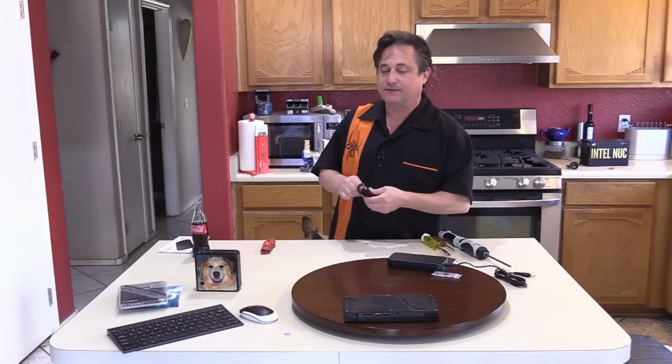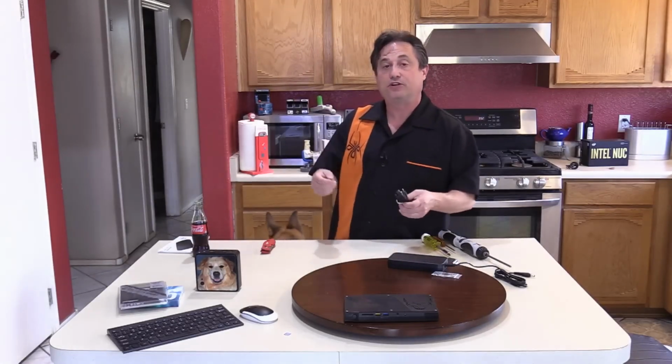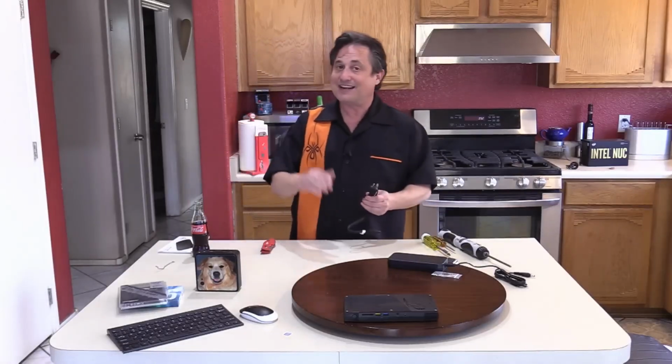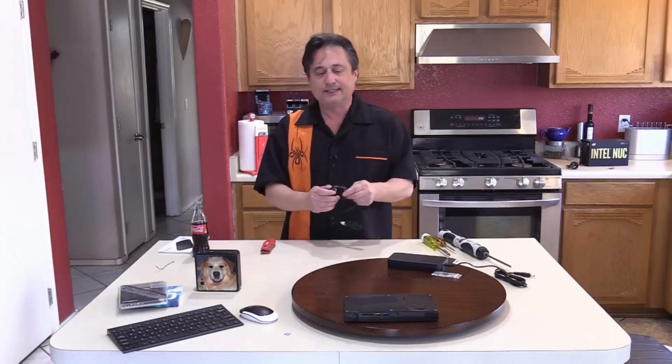This would be great if you're looking for an HTPC, a home theater personal computer. It is not an HEDT, which is a high-end desktop. That's not what this is.